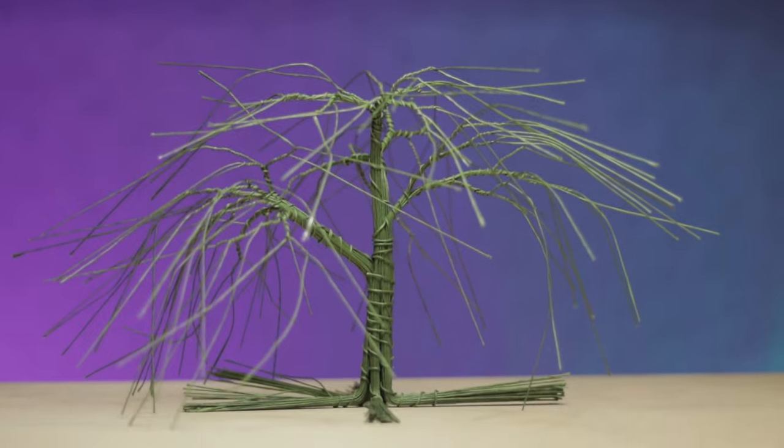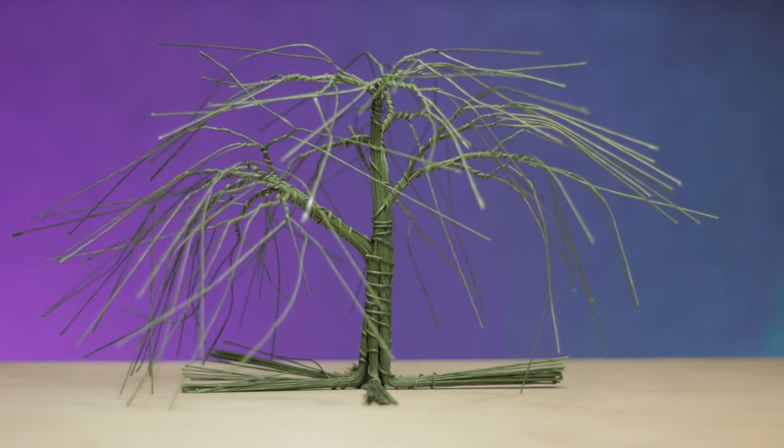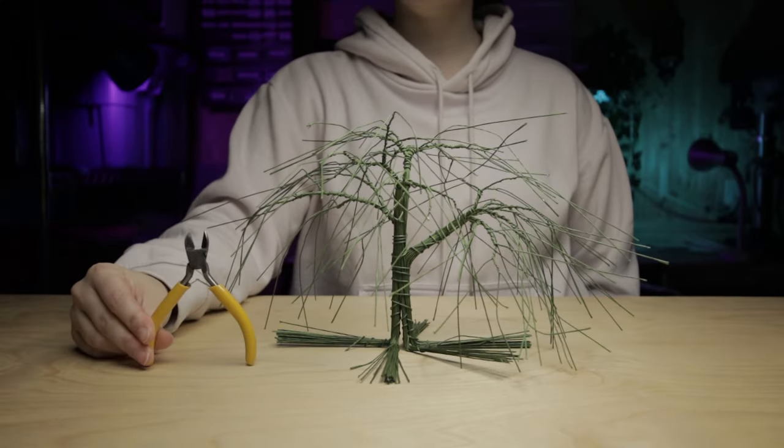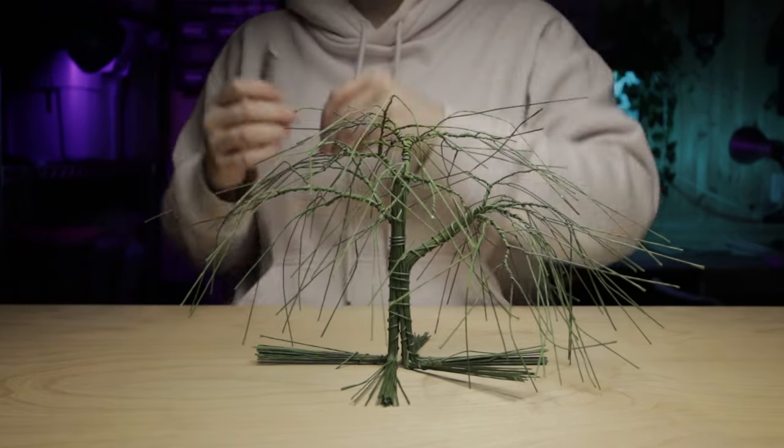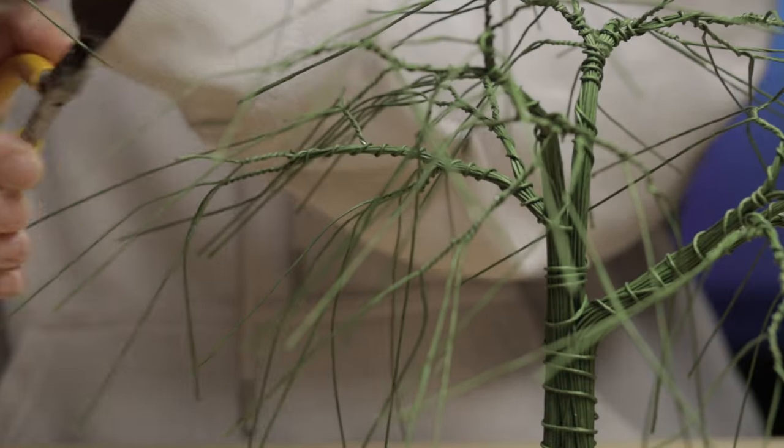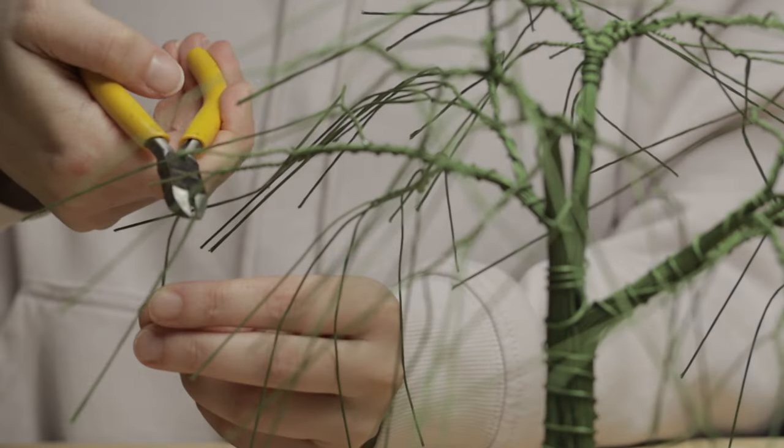It's a little funny looking right now, but trust the process, okay? Grab your wire snips because this tree needs a haircut. Pruning? I don't know if it qualifies as a tree yet. Anyway, cut all the long ends down to an inch or so.